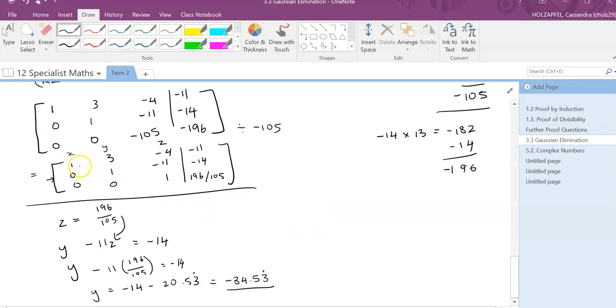All right, last one. So now we're going to work out x. So this is the same as saying 1 lot of x plus 3 lots of y minus 4 lots of z is going to be equal to negative 11. So again, just using back substitution, I'm going to take my information for z and substitute it in. I'm going to take my information for y and substitute it in, and that's going to help me find this value of x. So again, I'll just do that off screen.